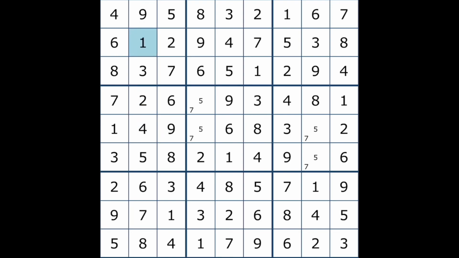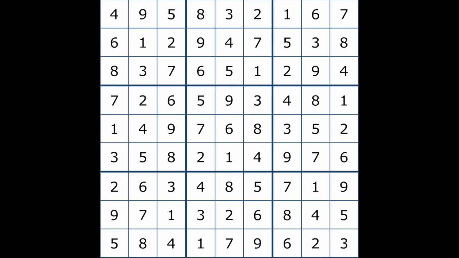Above this it will have to be a 1, and we're just about done. We've already got a 7, so this will be a 5 and a 7 going across. This will now be 5 and this will now be 7, and we are finished.